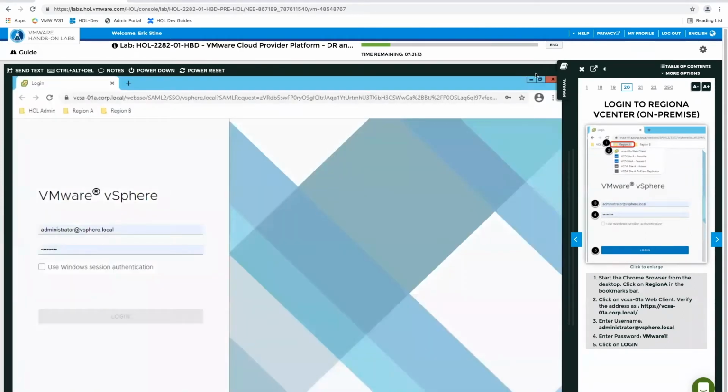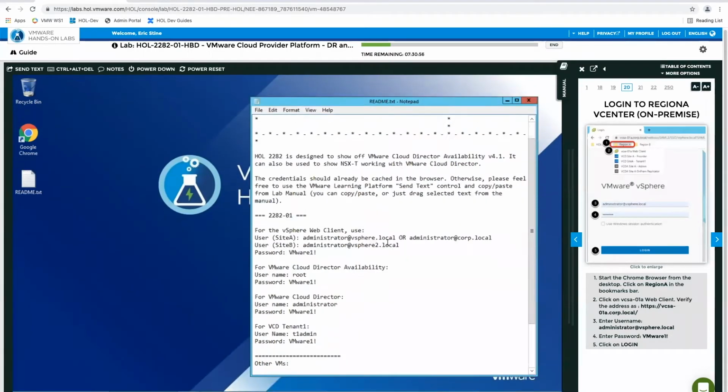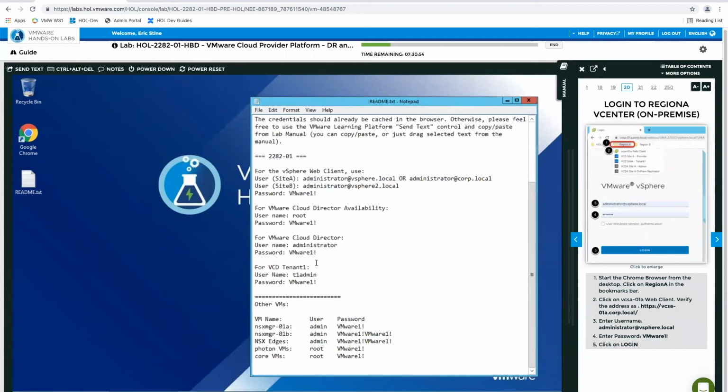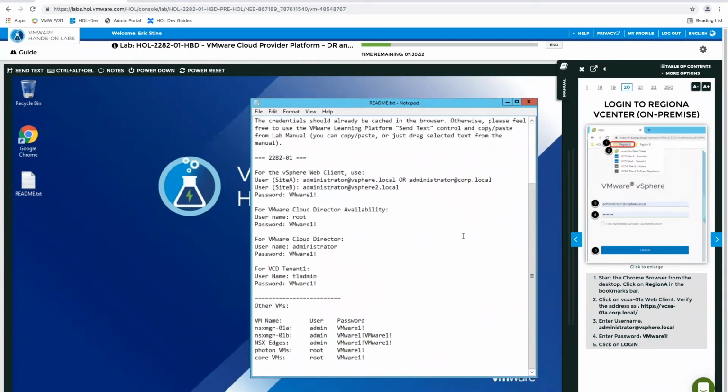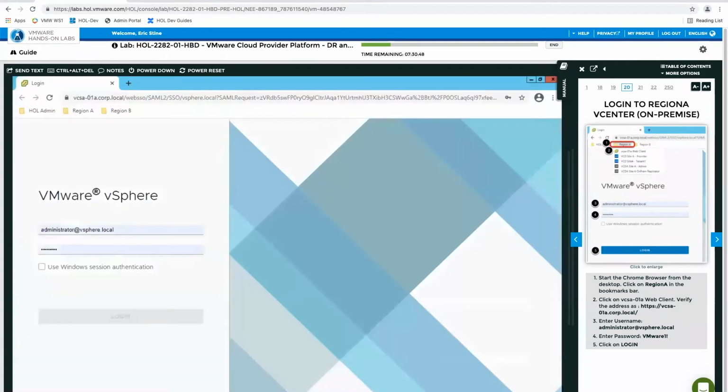Also, another note, since I have it here: if at any point you're in here just goofing off, once you're done playing with VCDA and you just want to use the lab to play around and look at stuff, the README has more info about the lab, and it has the user IDs and passwords for different VMs in there. So just so you know about that.